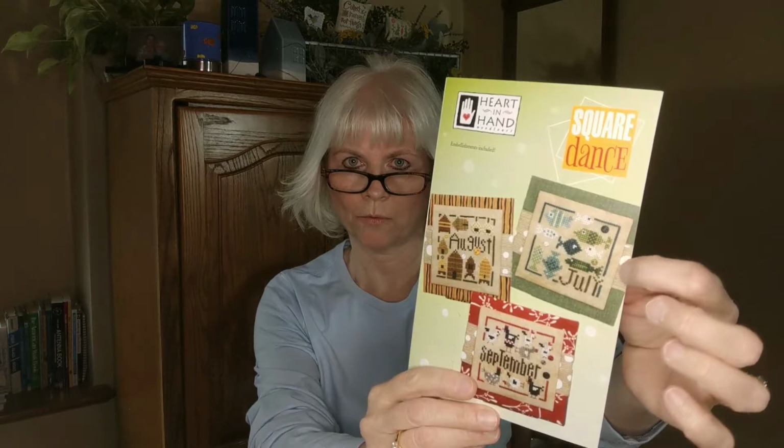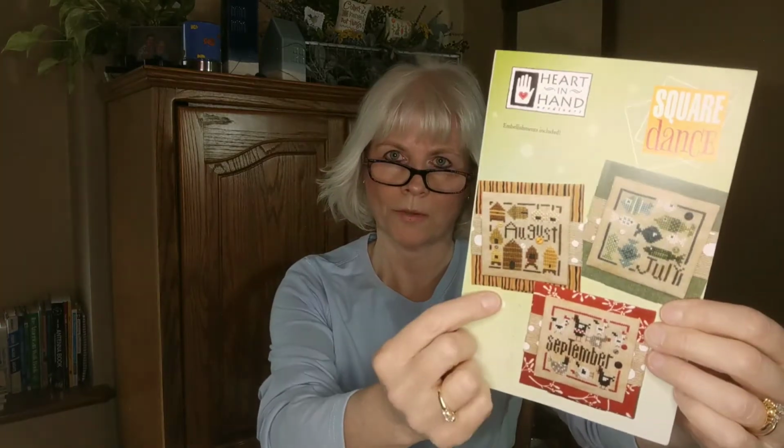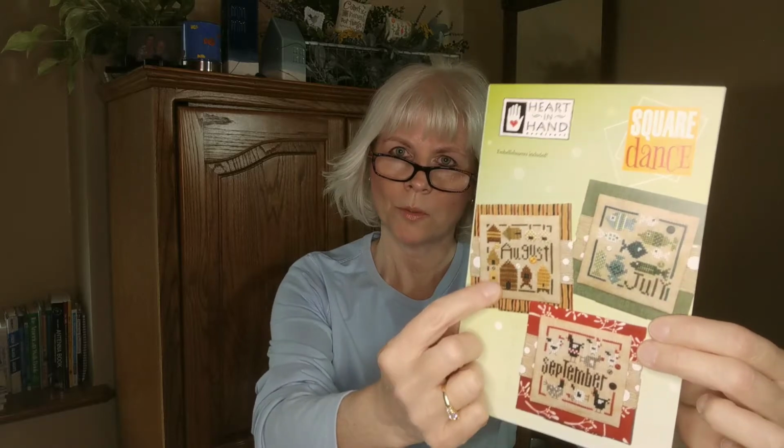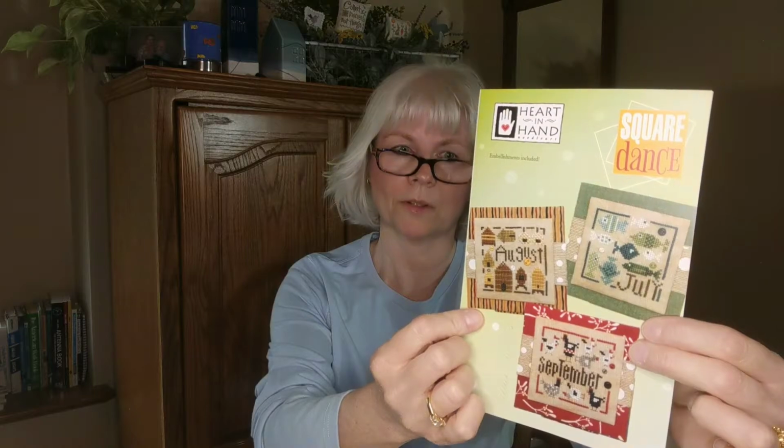Okay, we progressed from there to the new starts for Stitchmaynia. So I have been working on, for the last year or so, the Square Dance series by Heart and Hand. And last year at Stitchmaynia, I worked on this one for July in blues and greens. And this year, I started this one for the month of August. I did do some of my own conversion for colors, as there seemed to be a lot of brown and I wanted a little bit less brown.